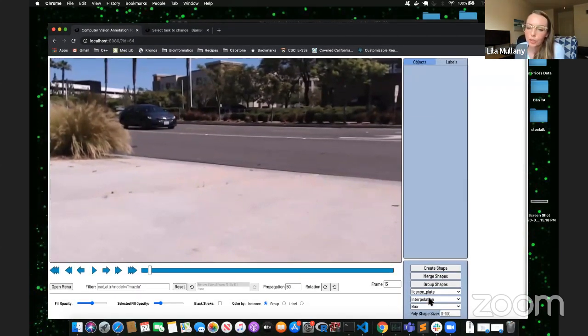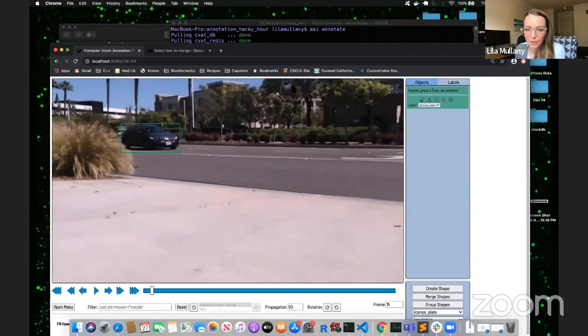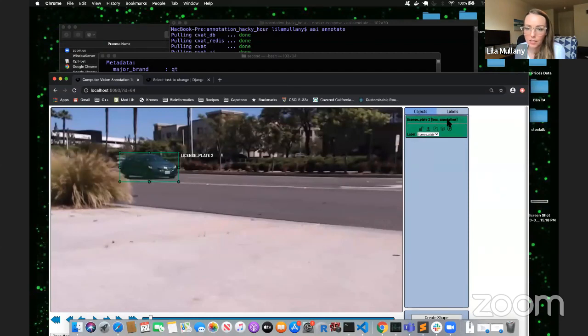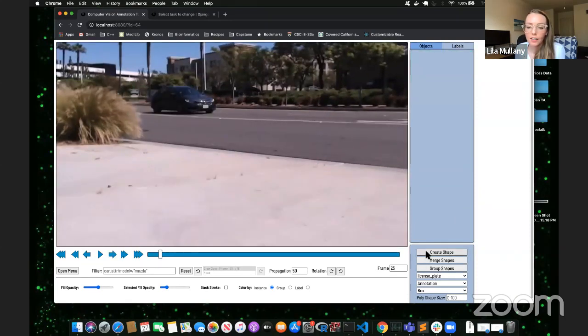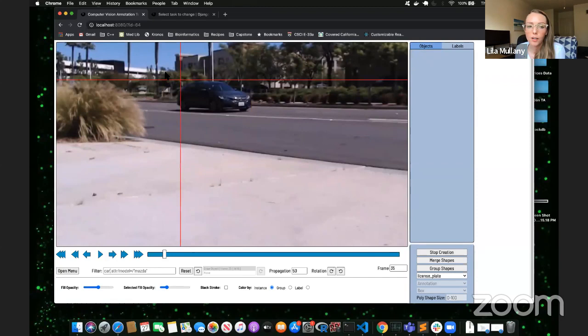What you could do is create an annotation, and that's going to be a license plate, isn't it? Vehicle. And then skip ahead and do another one, and skip ahead and do another one.